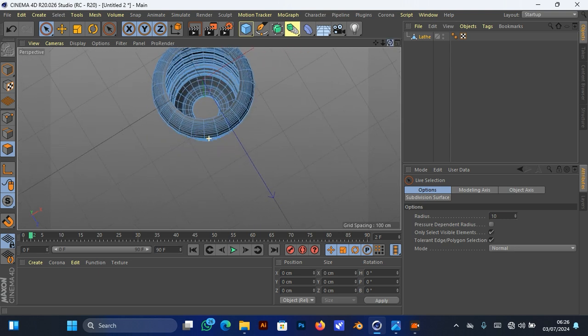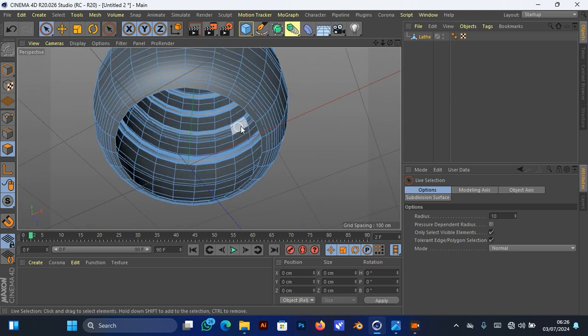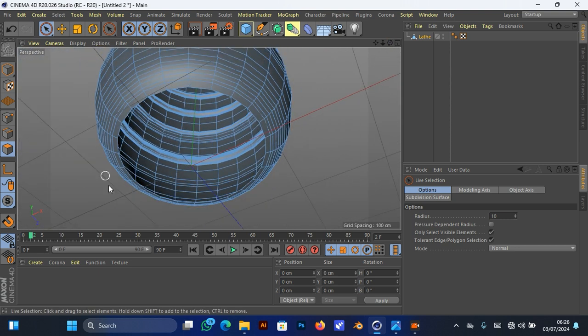So now if you look, you see it is a hole. So I'll fix it by closing this polygon. So you see, first we selected the polygon mode. The polygon mode will allow you to select faces like this. We have the edges mode, this one. This is the edges mode, so it will help me to select edges like lines around the model. And this one, the vertex mode, the point mode, will help me to select points on my model. So I want to close this one, so I'll go back to my edge mode.